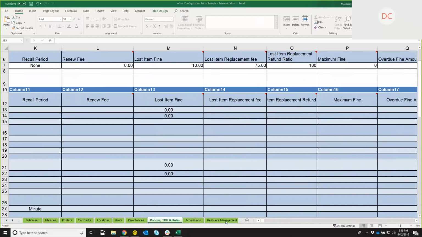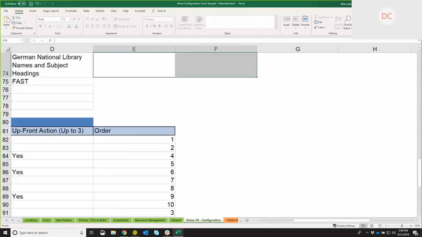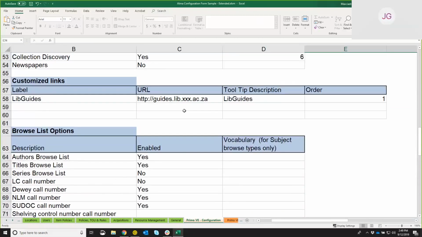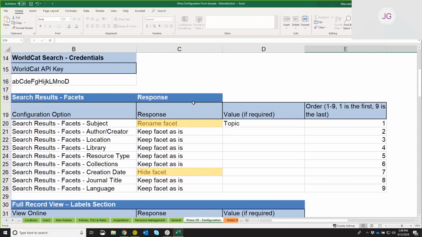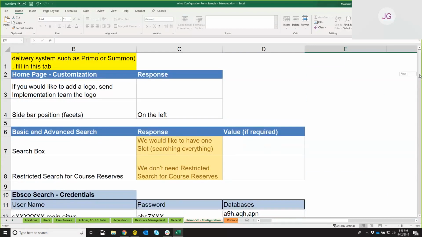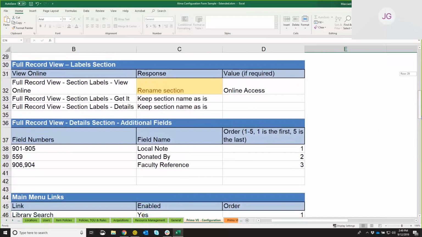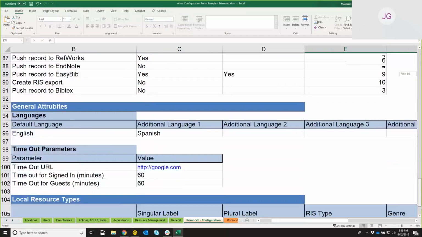The next question, on the Primo VE configuration tab, the section Local Resource Types asks to define additional local resource types that may be required. What does this mean? This is Jessica. I can jump in and take a first stab, and then Ex Libris folks, you can back me up. Those local resource types are probably not going to be applicable to very many libraries at all. It's there for if you need to define additional local resource types that are not going to be part of the standard metadata resource types.